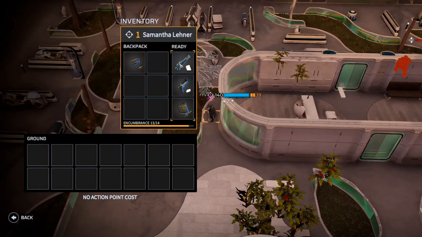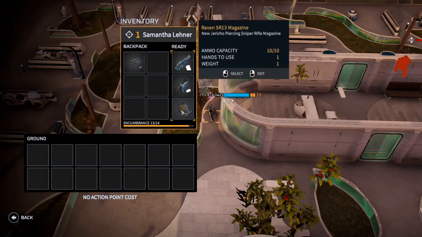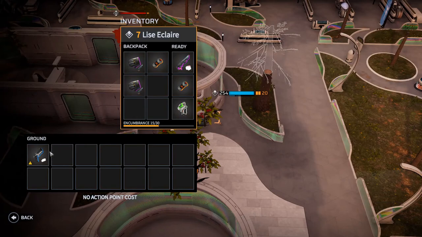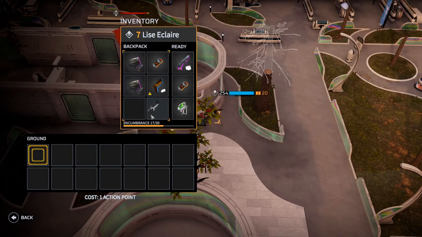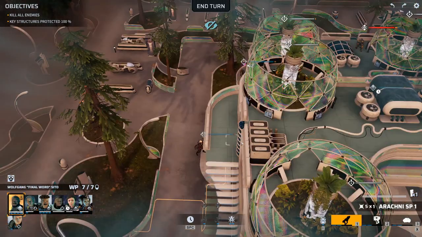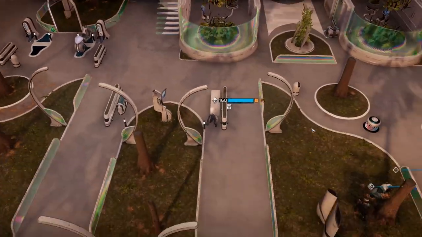That's pretty cool. He has a New Jericho piercing sniper rifle. Damage 130, piercing 50. That is pretty damn sweet. I want one. That is pretty damn sweet. Okay, in that case, you come over here. See what's on the ground. Just a Gauss handgun. We'll pick it up. And then you'll come in here. And there's our infiltrator here. I think we'll send him up this way.